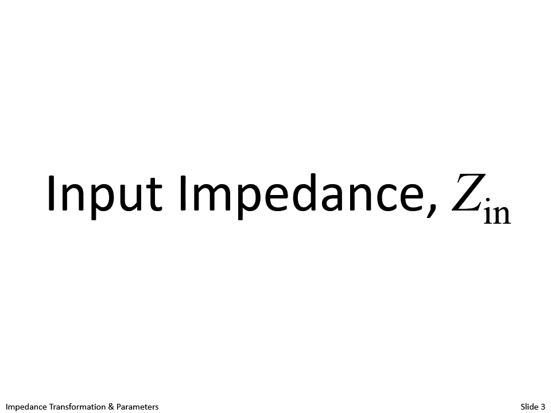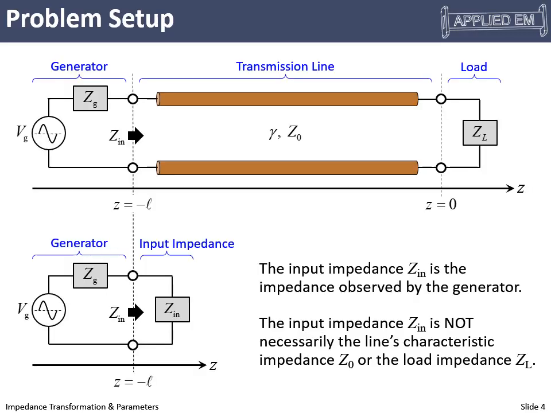Input impedance. Sorry, this is a busy slide. Let's think about what's going on here. In the top, we have a picture of a generator. It's pumping out some signal. There's an internal impedance Z sub G, the G for generator. And we put a dashed line here, and the Z in, the generator sees some impedance looking forward. That is somehow some kind of mix of the transmission line and load impedance or whatever else might be happening here. That's what we want to talk about.